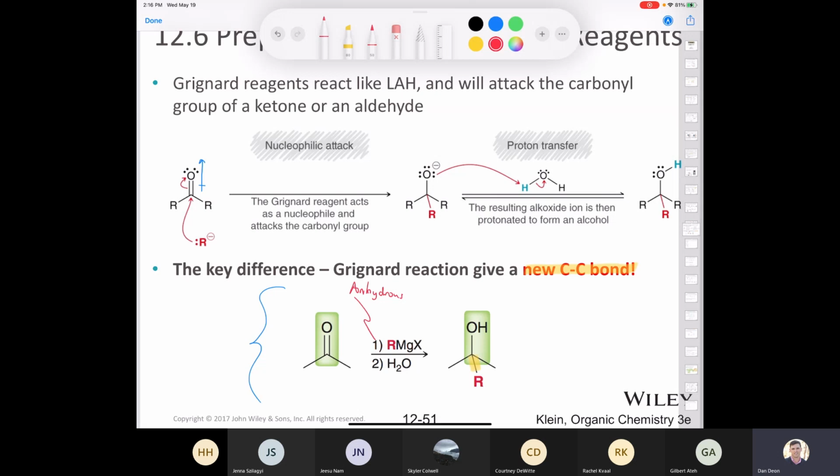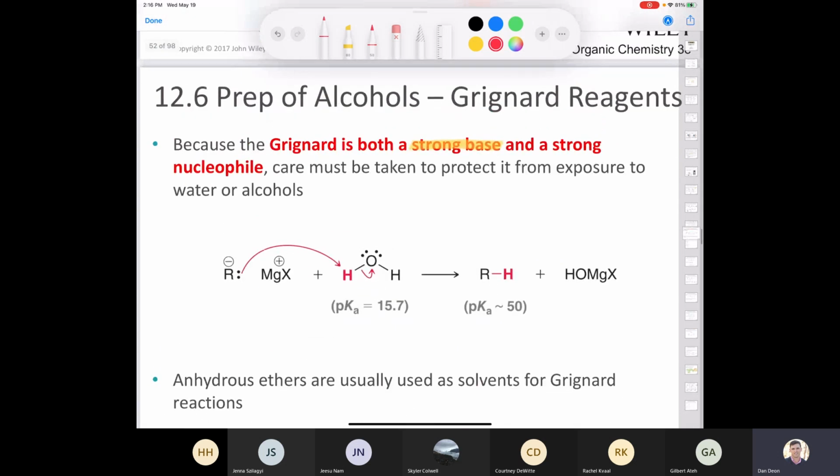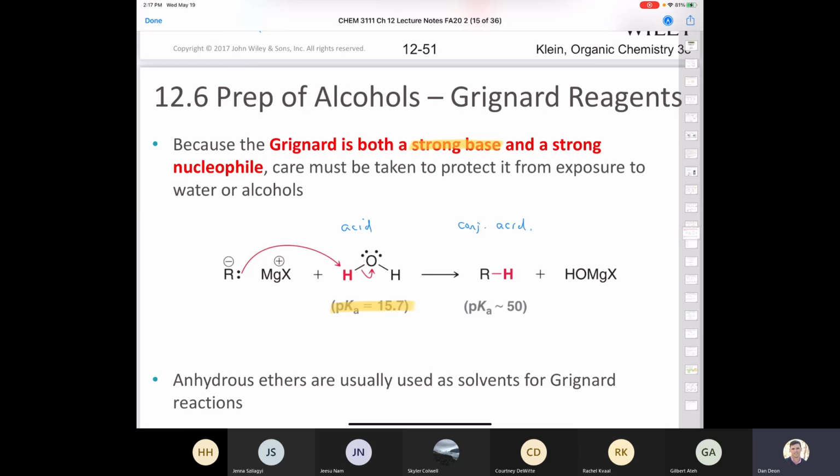What does that mean? That means that you have no water, because even if you have some moisture from the atmosphere, your Grignard reagent is going to behave as a base, and it's going to react with the water, and it's just going to deprotonate the water to produce, in this case, an alkane. If you compare the relative acidity of water, which is your acid in this case, and you compare that to the conjugate acid over here, remember that the equilibrium will lie to the side of the weaker acid. Since we have a huge difference in pKa, around 10 to the power of 34, and this is a much weaker acid, the equilibrium basically shifts entirely to the products.